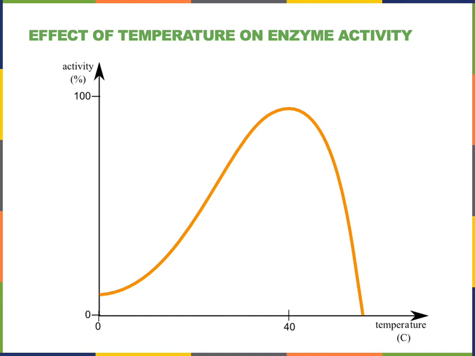If the temperature is higher than the optimal temperature for that enzyme, the reaction rate will also decline, but notice there is a steep decrease once the temperature exceeds the optimal. This graph represents an enzyme with its optimal temperature near body temperature of around 37 degrees Celsius. Once the enzyme is heated beyond its optimal temperature, it will start to change its shape and become misfolded, as the increased kinetic energy causes movement of the amino acids within the polypeptides of the protein, disrupting the function of the enzyme by changing the shape of the active site and preventing it from catalyzing the chemical reaction.